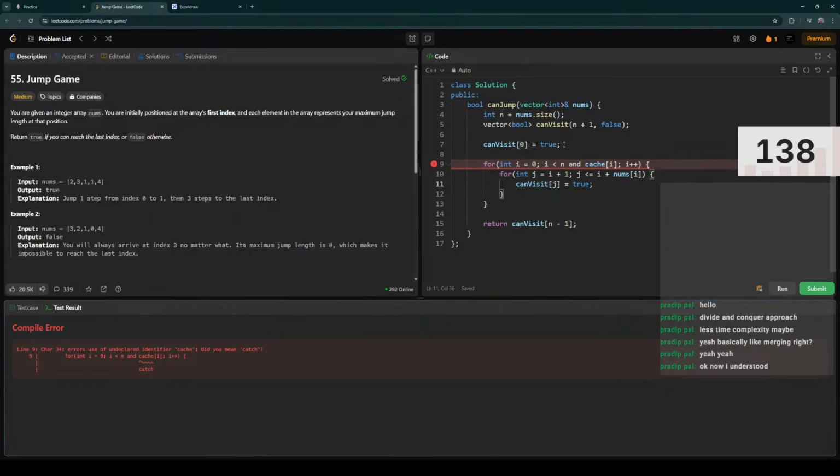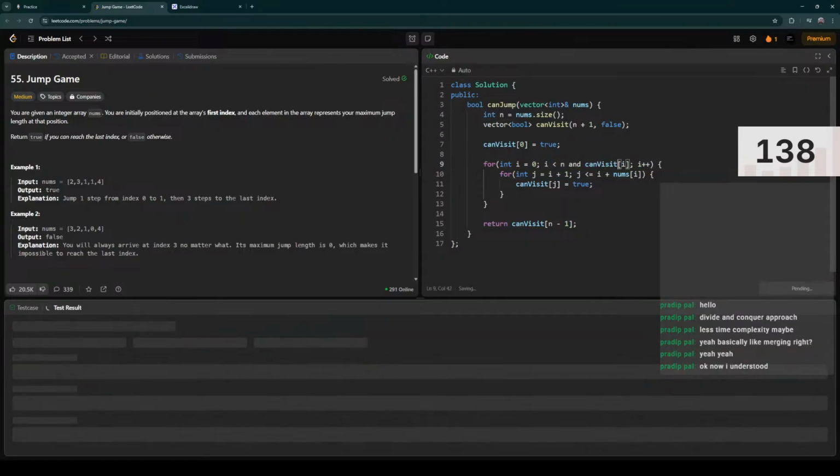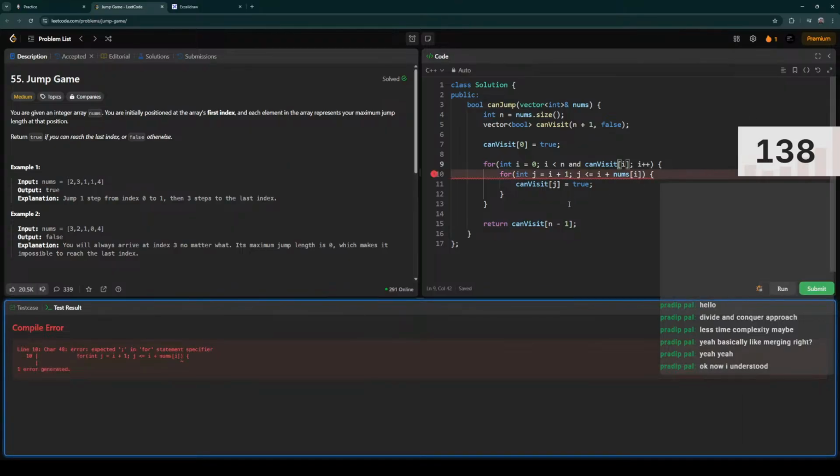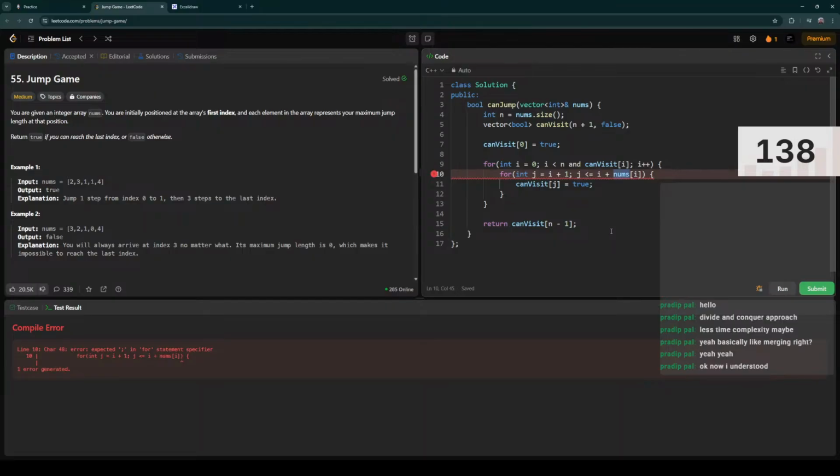What? Oh, I mean can visit of I. I plus nums of I. What? For int j equals I plus 1, j is less than, j plus plus.